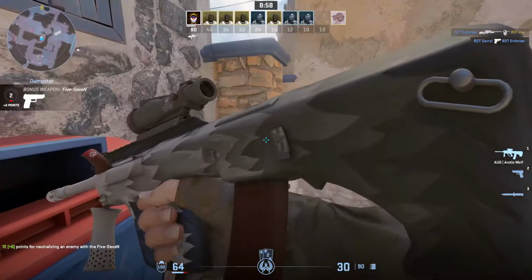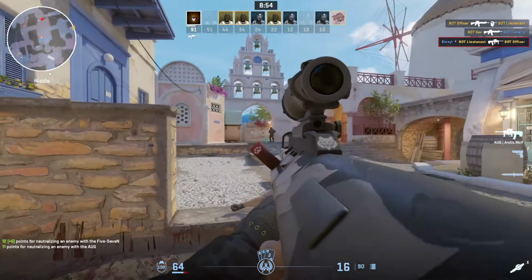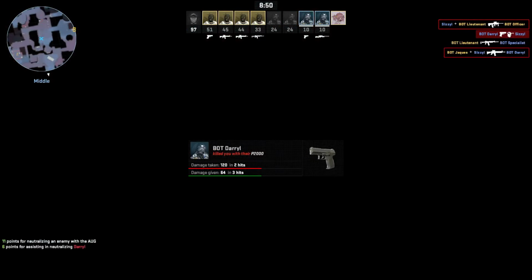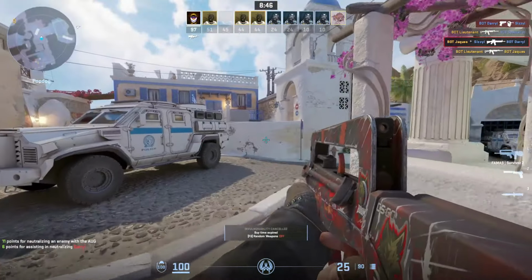Let's pull back out the AUG. I'm seeing too much of the game. That's so fucking stupid. Why did they even let you? What about the FAMAS? The FAMAS actually looks normal.